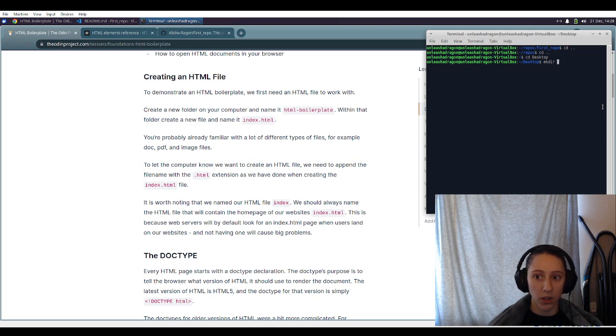I'm making a folder called HTML boilerplate.